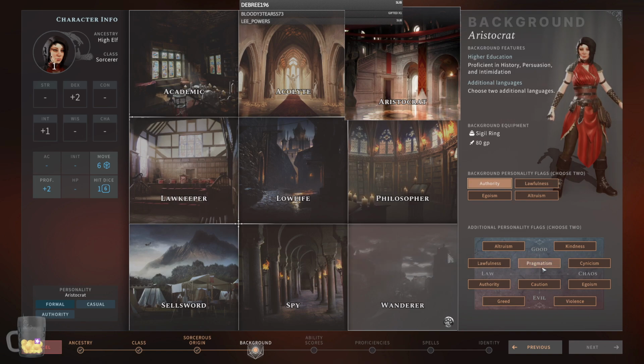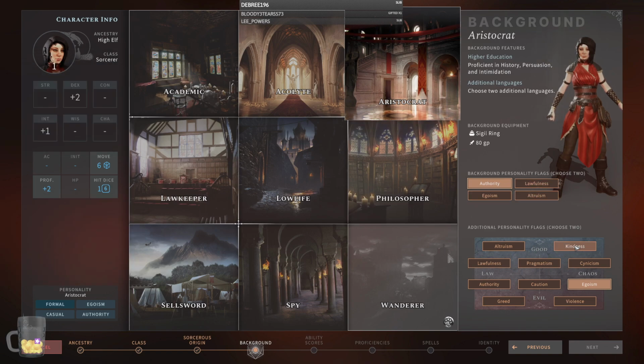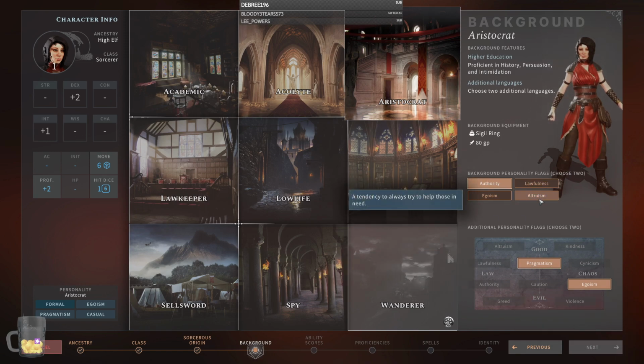I like that. And then egoism. That seems pretty good. Maybe. Oh, we can't choose wanderer. Yeah, that sounds pretty good. An authoritarian, egotistical. Yeah, that's... How many? Oh, choose two. Yeah, pragmatist. That looks pretty good. Oh, wait. Choose two of these? Well, then that's not leaving a whole lot of... Okay. That would be weird to give her a lawfulness too, right? We'll just do this.